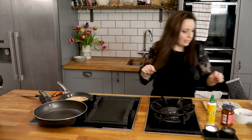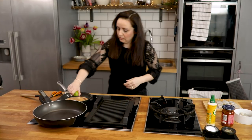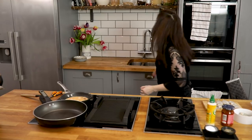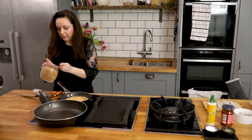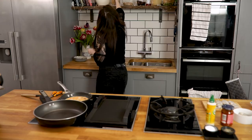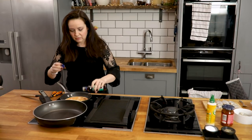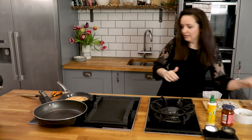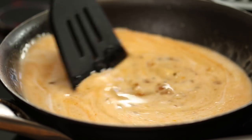Into the sauce we're also going to add the juice of half a lime — just give that a quick slice in half. We'll also add a teaspoon of sugar; you can use any sugar, I'm using light brown sugar, but caster or golden caster is fine — it just evens out the acidity of the lime juice and gives it a nice rounded flavour. Also about a teaspoon of fish sauce, which gives it a lovely salty flavour. Give it another quick stir to make sure everything mixes together nicely.